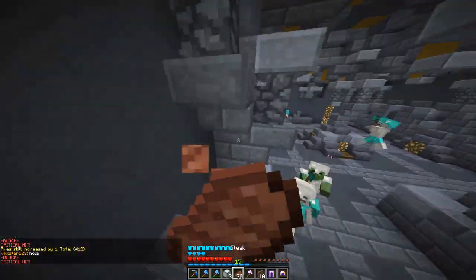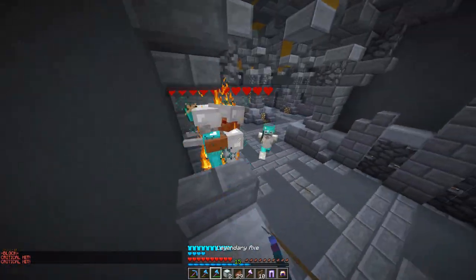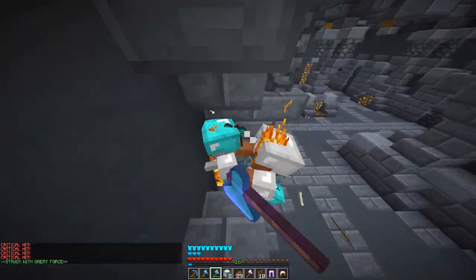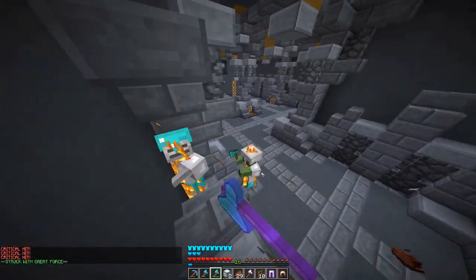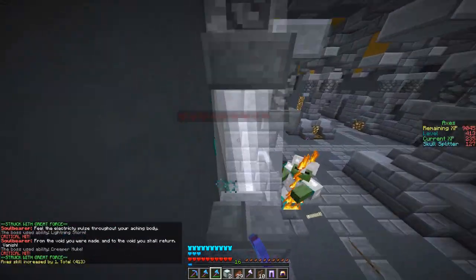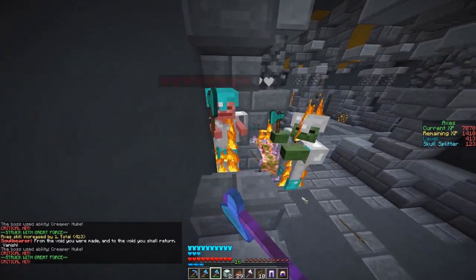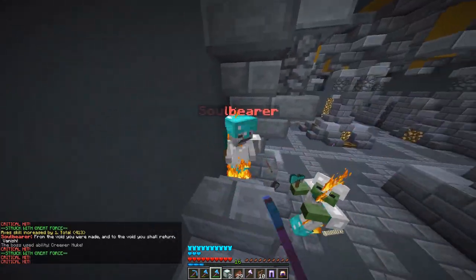Try and get at least one piece of diamond during a dungeon, otherwise you're just going to go home, you know what I mean? Are there 2 bosses? No, it's only, oh, there's 2 Soul Bears. Okay, that's cool. Yeah, that's definitely sweet. Two Soul Bears in the dungeon? Yeah, okay, sure.